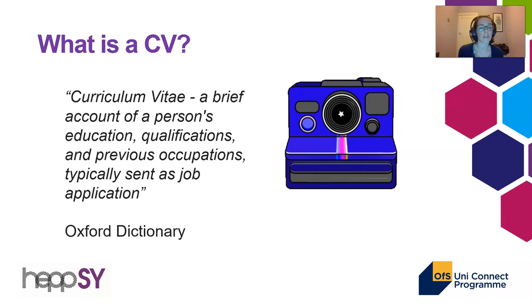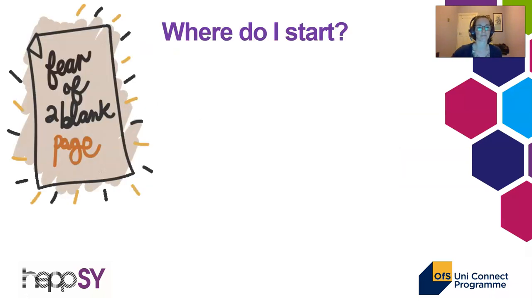I encourage you to think about a CV being like a snapshot of you, like the outline image, to help the reader get a picture of you and your skills and your qualities and what you've done before and what you're hoping to do in the future, just to tell them enough to invite you along to interview, to meet you in person and find out more about you. So it's never going to tell that individual absolutely everything about you, but it can be a great starting point.